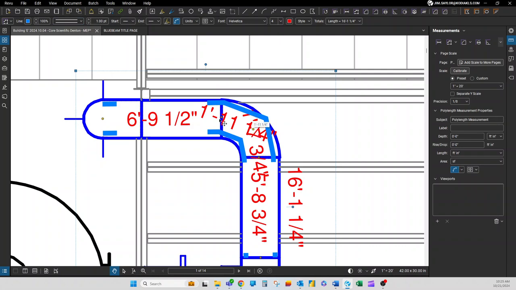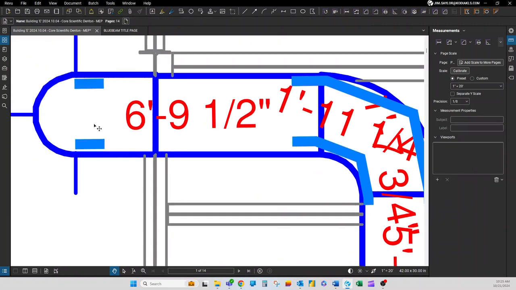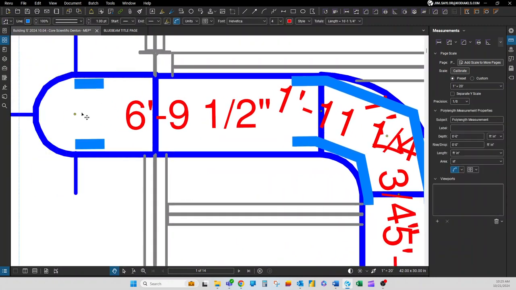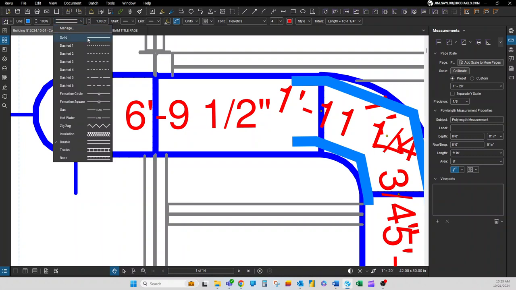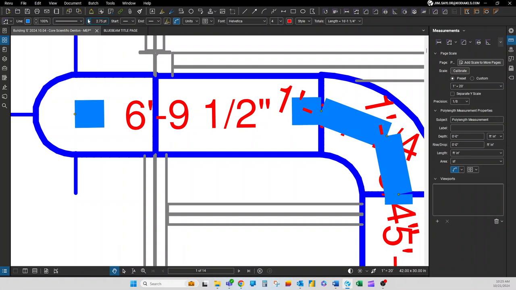These are control points that you can see where we clicked to make the line segments to begin with. We'll change it back to a single line, and you can also increase the weight of the line itself. A lot of times guys use this to highlight a piping system.